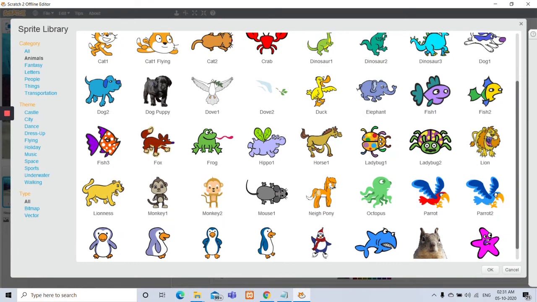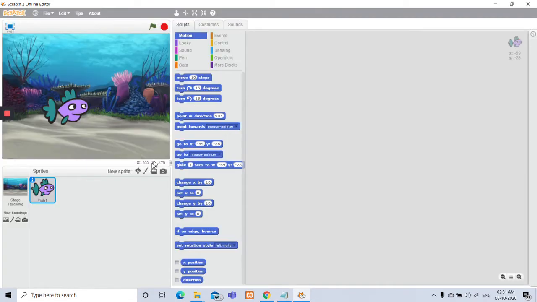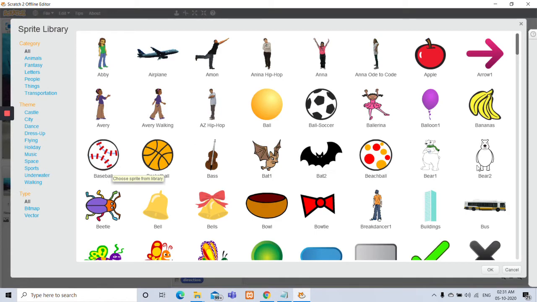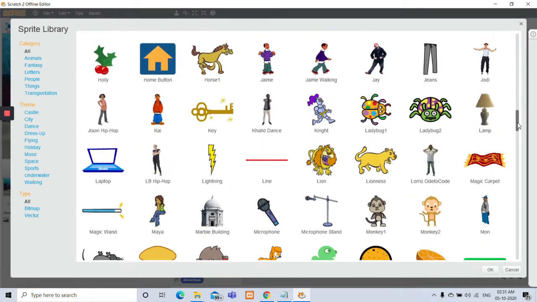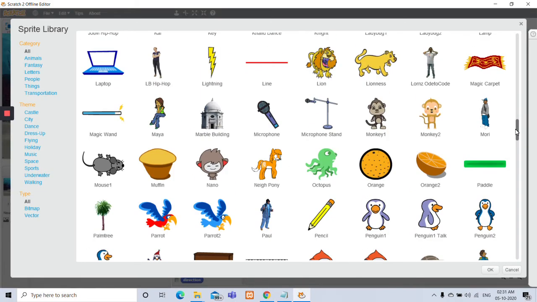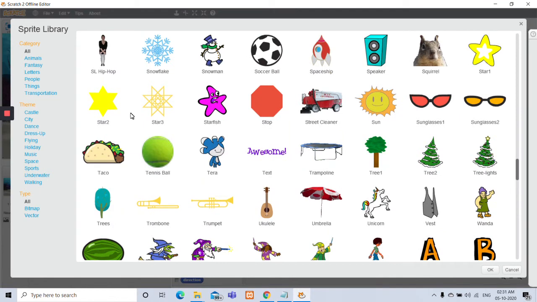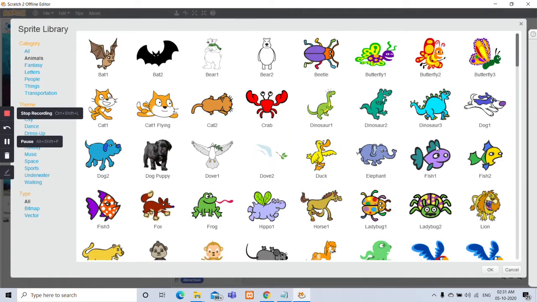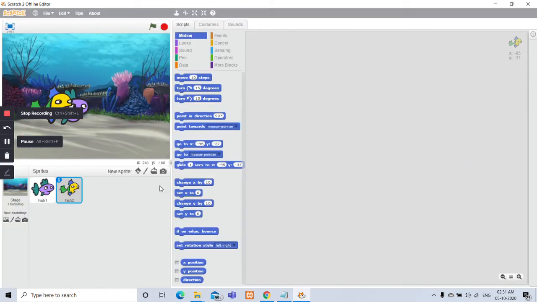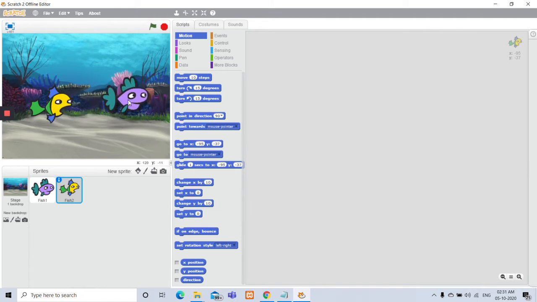So let's take this fish 1, and another fish. Let's go to animals. Yes, and fish 2. So these are the two fishes which I want as my sprites, but they are quite big, right?